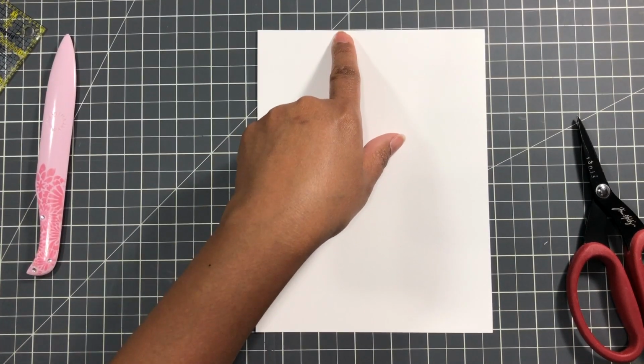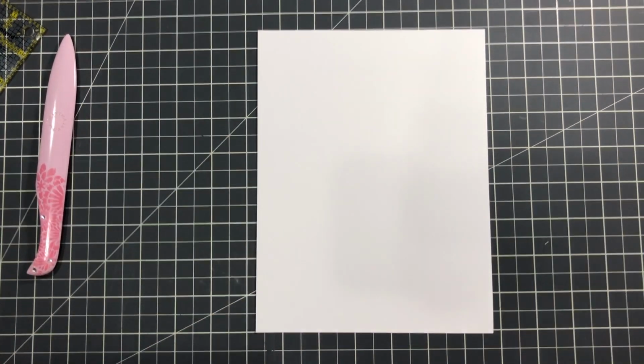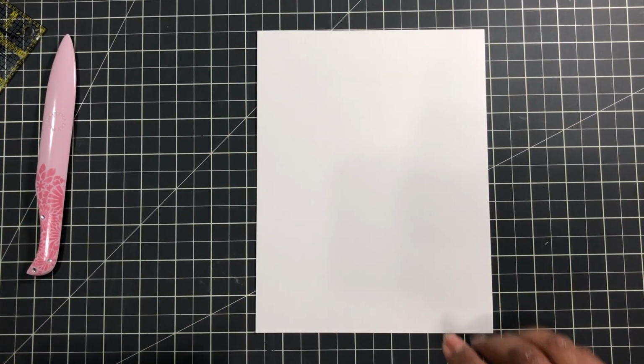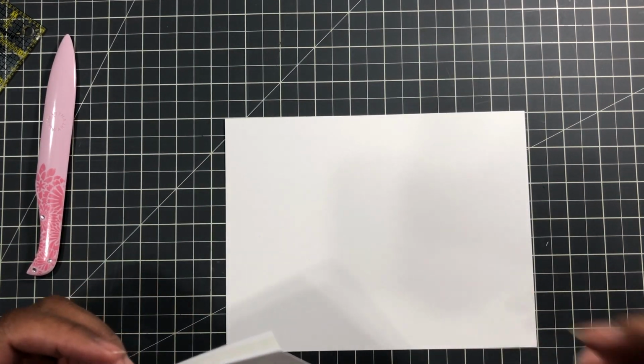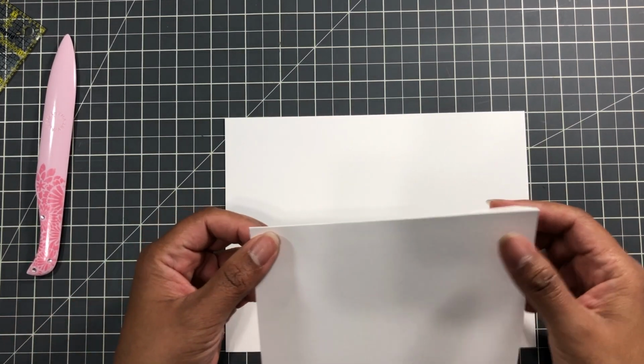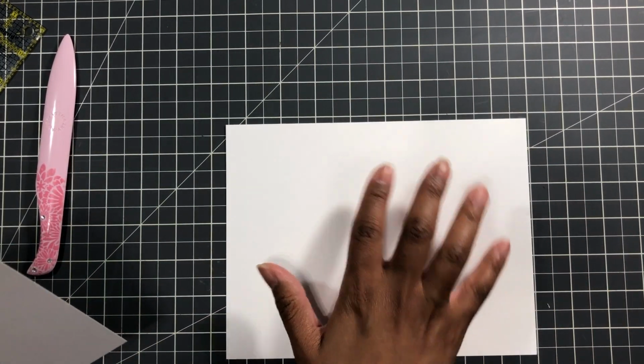So here, this is the top of the mini album. This is the side of the mini album. Now, for me to stick this on, I'm going to stick it over here. I'm going to turn the page, just for my sanity, that's how I work. But you are sticking it more like this. But it's easier for me to do it this way.